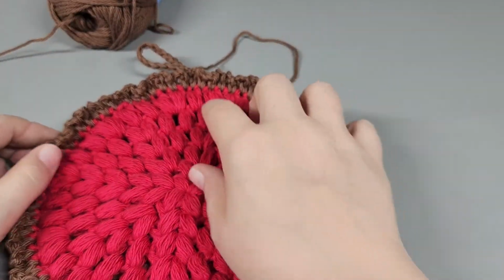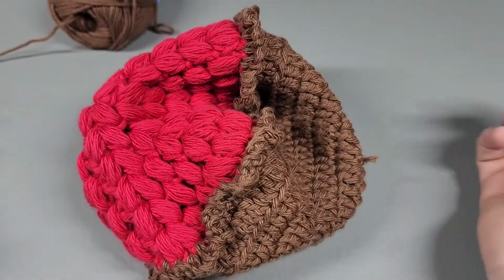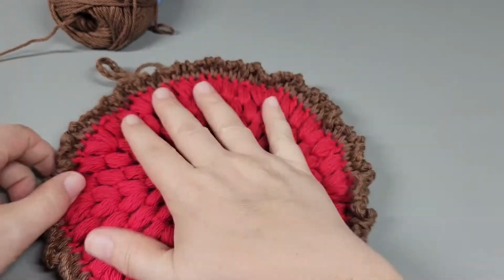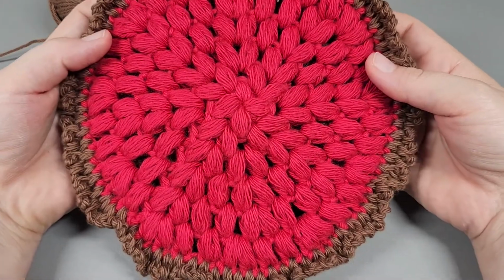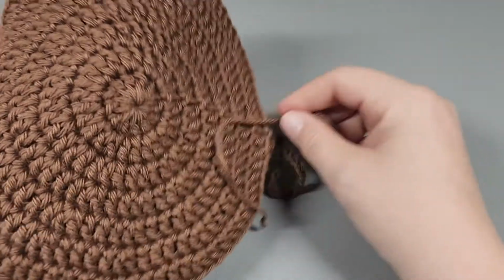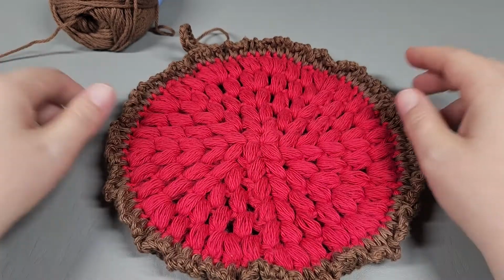Now, whenever you work so far around, you may notice it'll be all bunched up, like this, when you're working around. That's perfectly fine. Just flatten it out, just like this. And that middle tail, this tail, I didn't weave in. I just put it to the inside. I forgot all about it, actually.